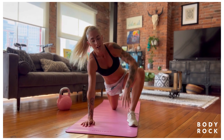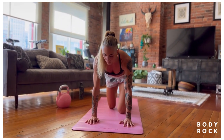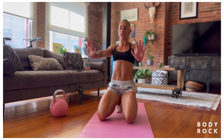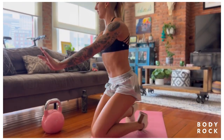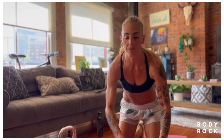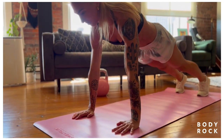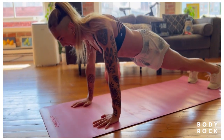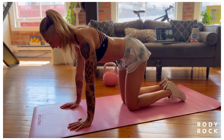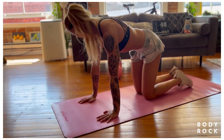So we're going to do a scapular push-up. From our knees if we need to, or from a plank position, squeeze the shoulder blades together. Elbows don't bend — that's the most important thing. Don't think about the push-up when you think about this. Think about dropping your chest through your shoulders, maintaining your plank position. This can also be done from the knees. It just gets the shoulder girdle moving a little bit.